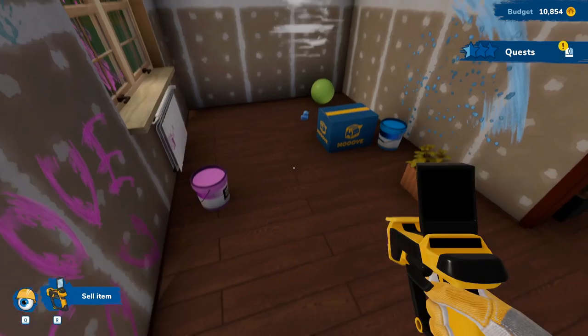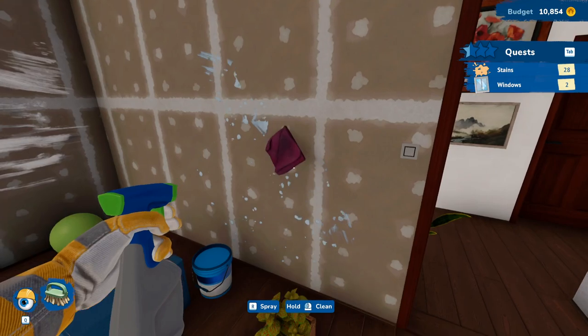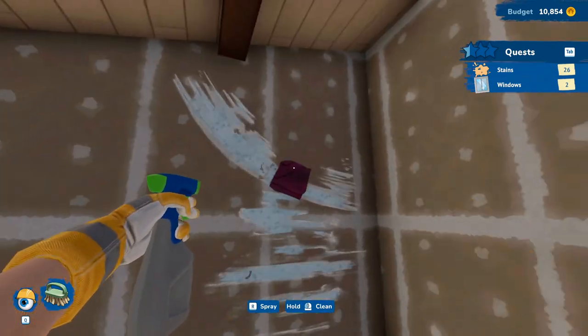Okay, cool. Stains. Do we get rid of these? Oh, I guess we do. I was just assuming we'd paint over them.